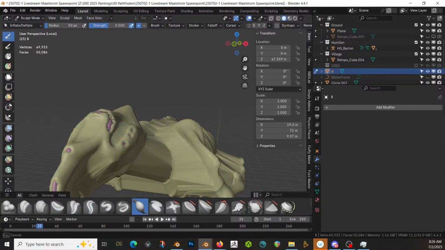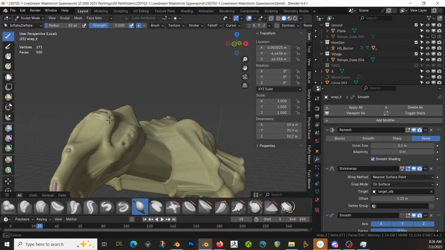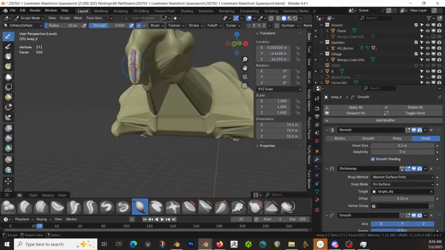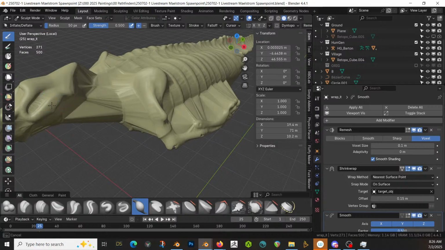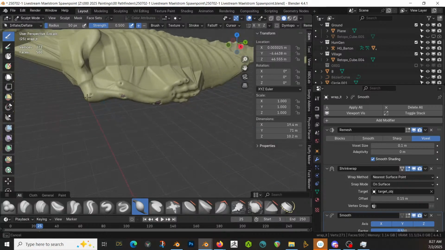Inflate. Wrong one. There we go. Probably not going to find them all. It's probably going to be a pain, but let's try. Okay. There.